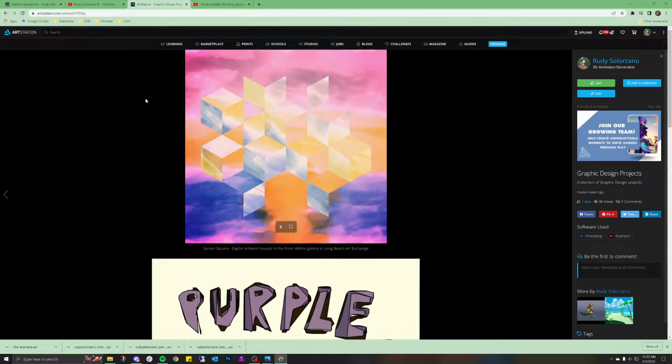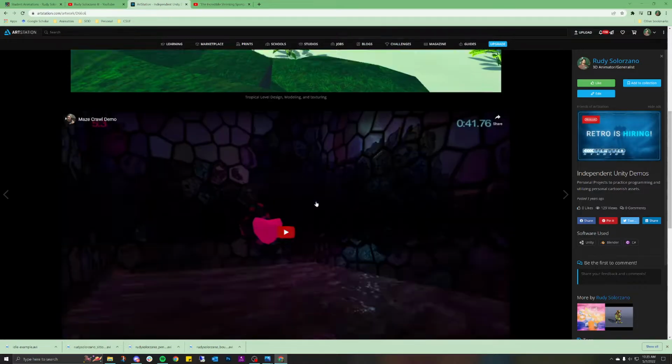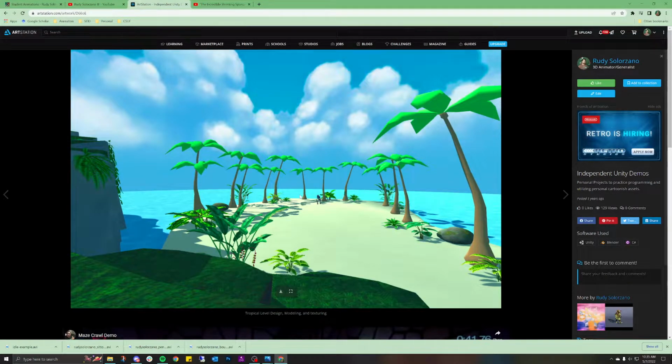Okay, now for those who are interested in 3D stuff, but you're more interested in maybe modeling or something, this one is more of a proof of concept that I could create things in Unity Engine, but this is also a good example if you want to be, say, a layout artist. So back when I was in junior college, I wanted to create a really cool island. So I just got a bunch of stuff from Unity and I put it together. If you want to be a layout artist, this is something that you would absolutely want to do, except you would only put this kind of work in this specific demo.